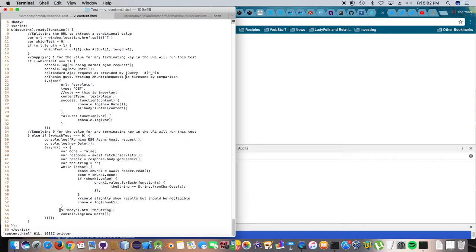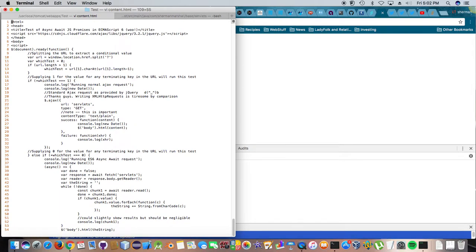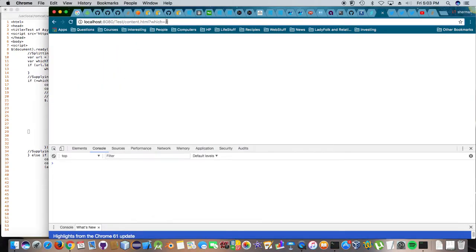Okay, so this is a little script that I've written to test the new functionality. It's pretty straightforward. I use some get parameters to distinguish between the two types of tests. So a little bit of parameter parsing, and then our first test is the traditional AJAX API provided by jQuery. We're just getting some data from the server and logging it to determine how long it takes. So we'll give that a shot first.